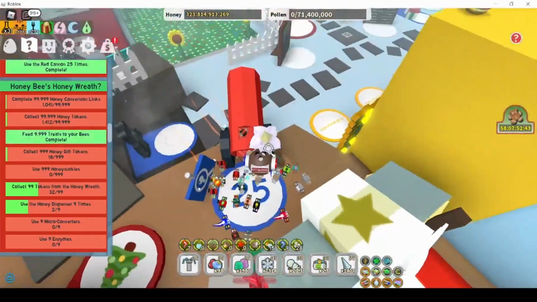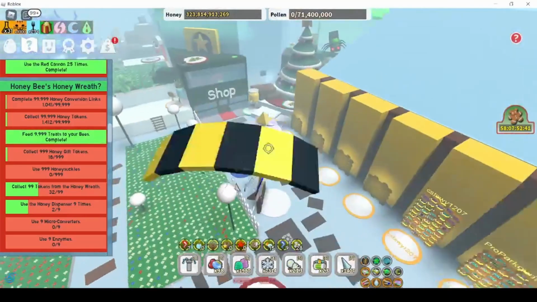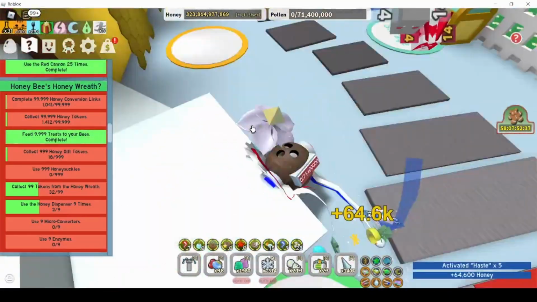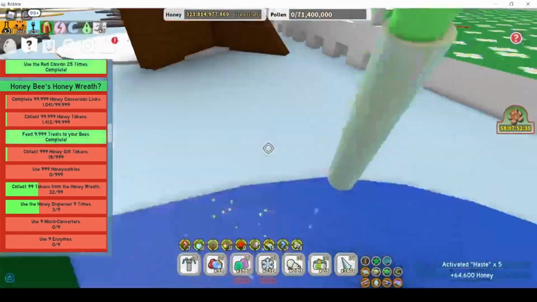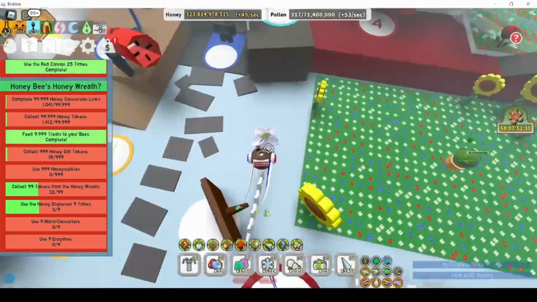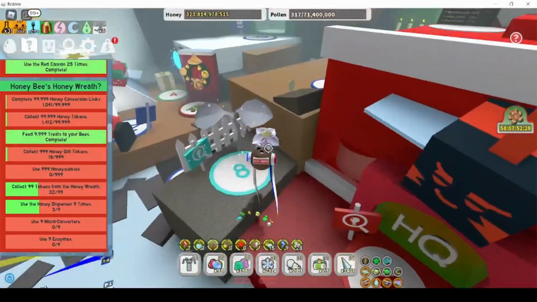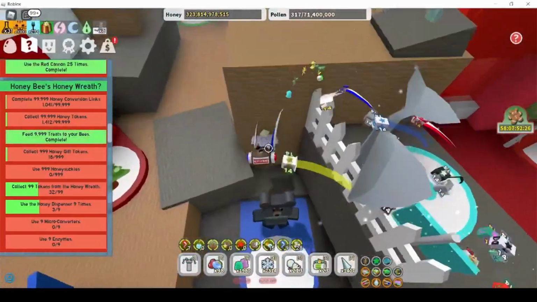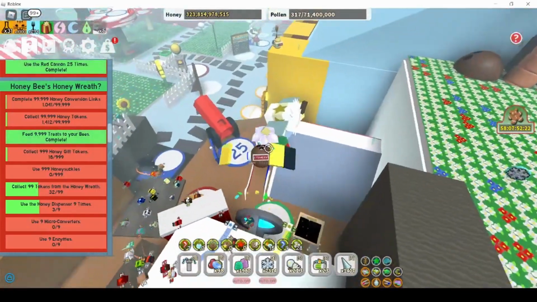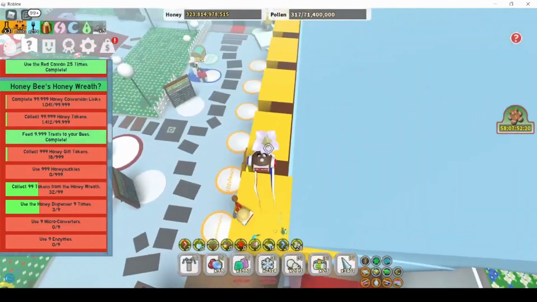And then use the honey dispenser 9 times. That is really easy because every hour you can claim it once and you get 1 use. It's really not that hard. It's fairly easy, a really easy part of the quest also. Use 9 microconverters. You basically just use microconverters. I mean, 9 microconverters is not that hard to get. It's really not. So yeah, that's really easy.